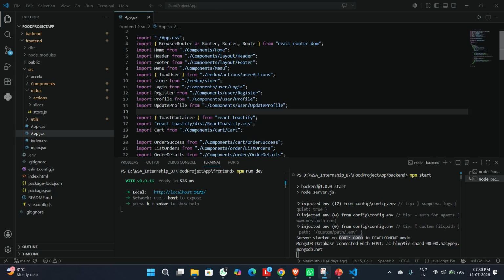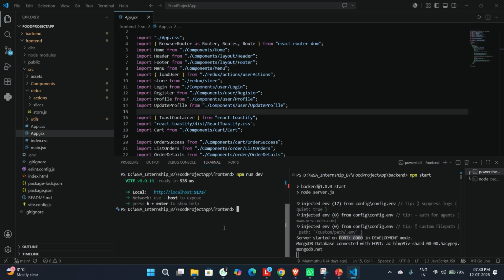Next, running the project. I run both frontend and backend separately. The frontend starts using npm run dev. Next, the backend runs using npm start.